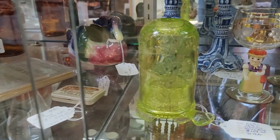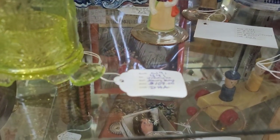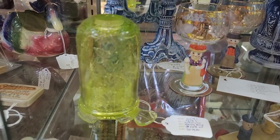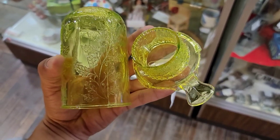And then I find this beauty — it is a Vaseline glass fairy lamp. Speechless. It is priced at $109. Look at that lip — it's so that you could carry it around with you in the dark. I loved it, we got it. The fairy lamp was not part of the 25% off sale, but given that it is Vaseline glass and literally is like an antique carry-it-around-with-you lamp, we bought it anyhow.